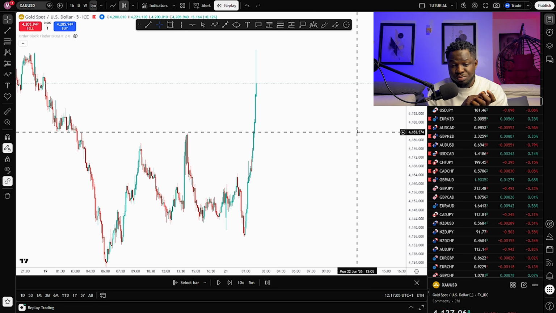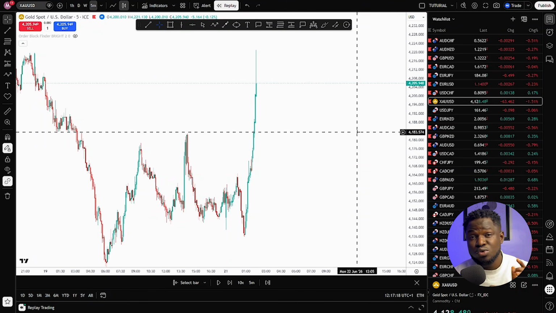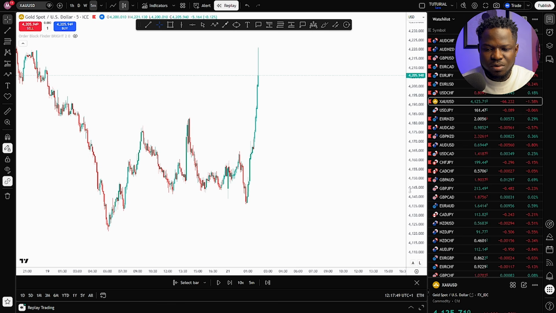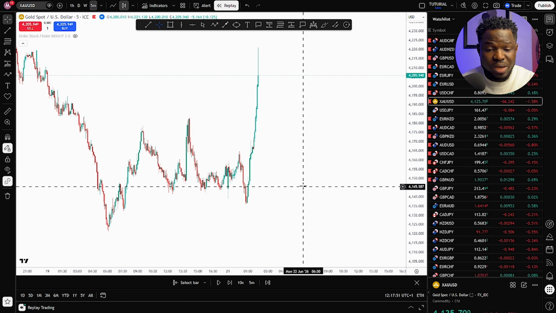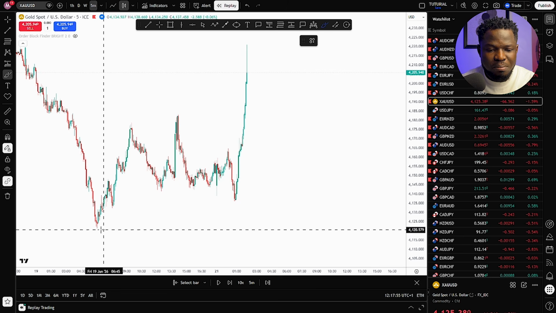And for you to become a profitable trader this year, you must understand one fact, right? Trend must be your friend. You must be able to understand the direction of the market, and that is the number one problem you must solve in the market whenever you open your TradingView. And if you look at the 5-minute time frame of gold right now, you will agree with me, buyers are the ones in charge of the market.